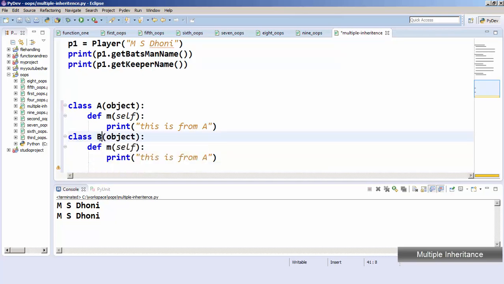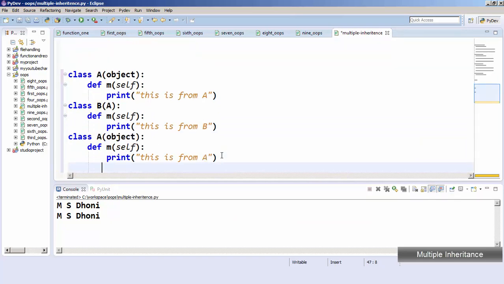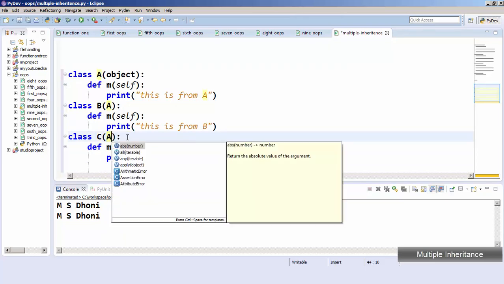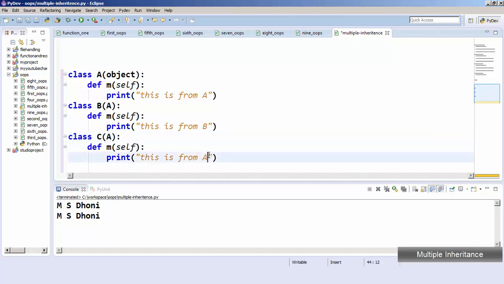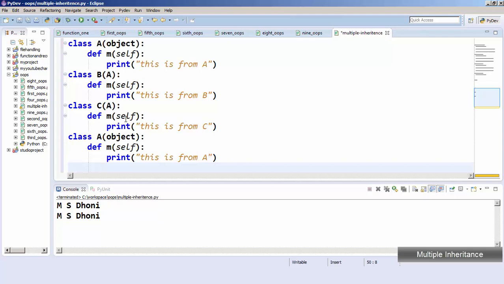Now this is B, and B is inheriting A. In the same manner I will create a third class, C, which also inherits the A class. So both B and C inherit the A class and both have a method with the same name, M. The last class is class D, which inherits both B and C.